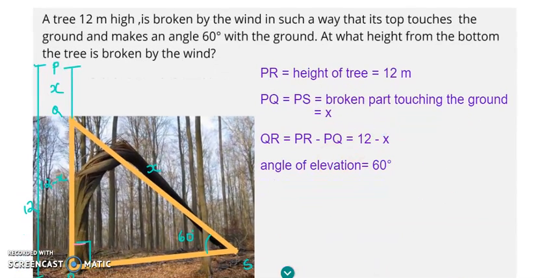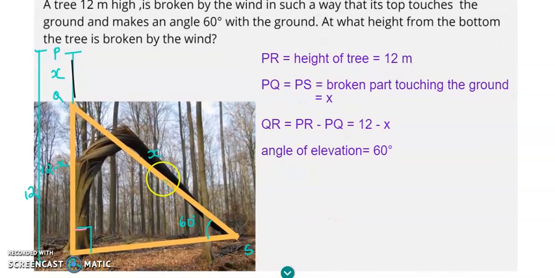Next, there is a tree which has broken down because of a storm, and the top part of the tree is considered here as X. Total length of the tree is 12. From that, the top portion which broke and has touched the ground is taken as X. It's not that easy to draw it, so I've just marked it. And the part which is standing is 12 minus x. Why 12 minus x? Because the total length of the tree is 12. From there, a section of the top is broken, which is taken as x.